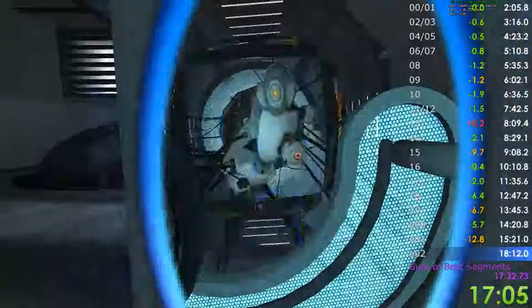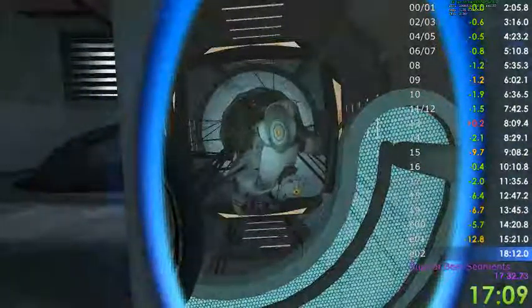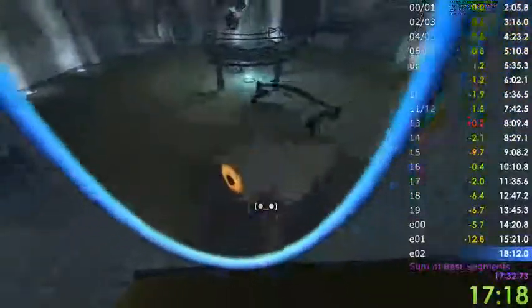Oh, that core may have had some ancillary responsibilities. I can't shut off the turret defenses. Oh well. If you want my advice, you should just lie down in front of a rocket. Than the neurotoxin.